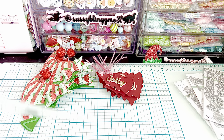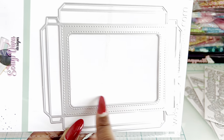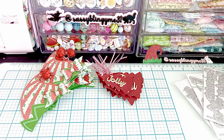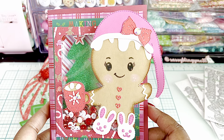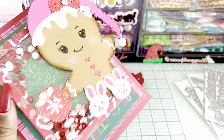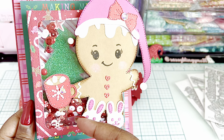The next thing I did was play around with this — it's a two-front shadow frame. It looks like this and cuts out in one piece. It does remove the centerpiece because it's a shadow box. Isn't that the cutest? It feels interactive. I put two pieces of acetate in here with some really thin foam tape so that I can trap the sequins in between the two pieces of acetate.